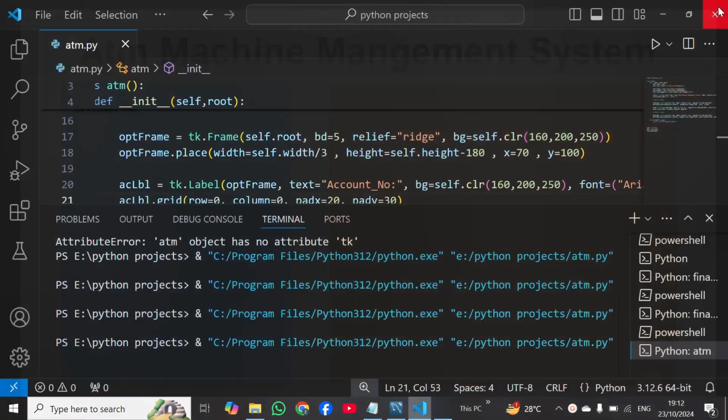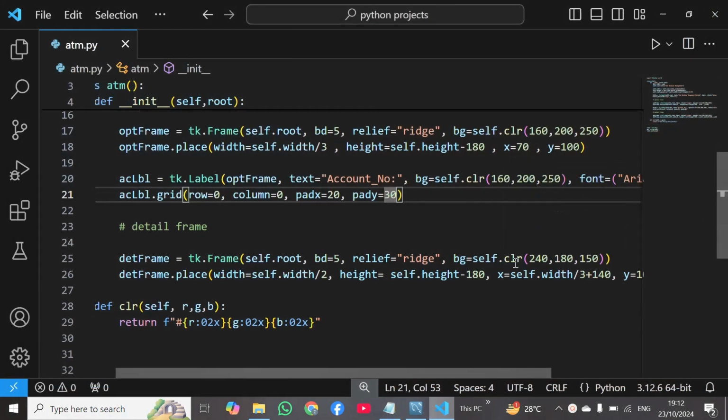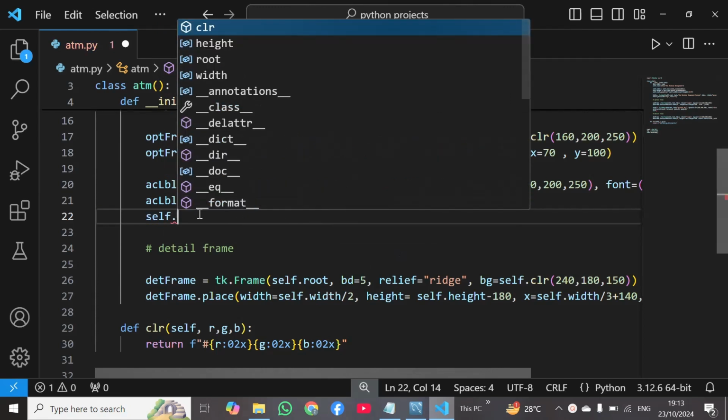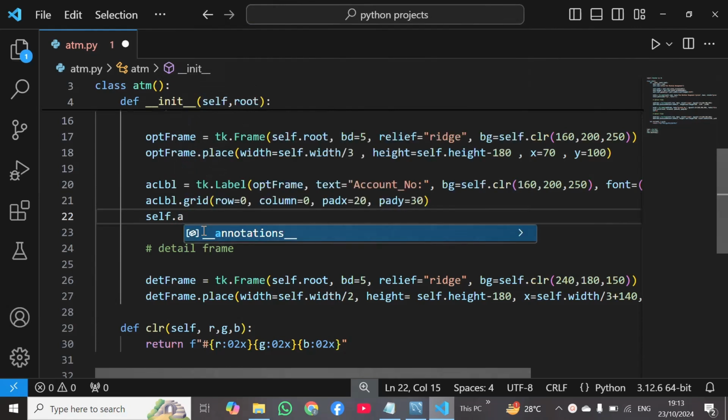Okay, so I will close this and also I will close this. Okay, so next have to create input field. So we have to get account number. So I can say self. Now this should be global because we have to use it inside any other function. So it should be global. So here I have to use self to declare it globally. So self dot, and you can use any name. For example, account. Okay, account, and here I will create input field tk dot entry. So name of this widget is entry widget, and it will be created inside our option frame.